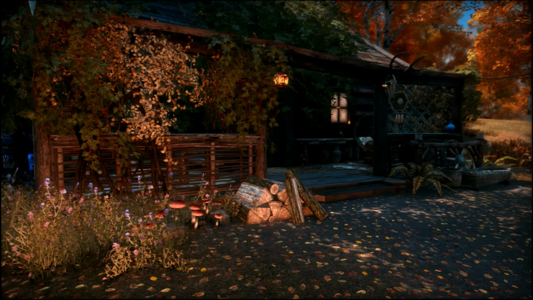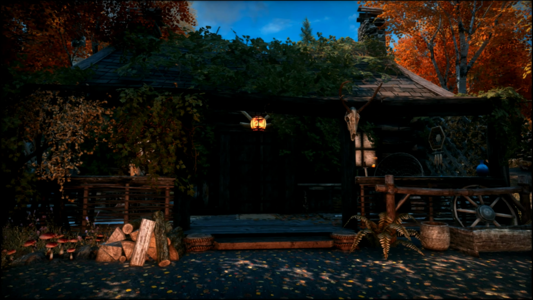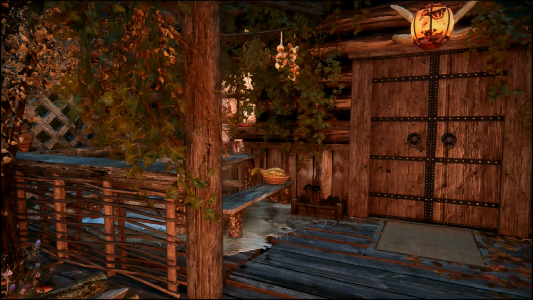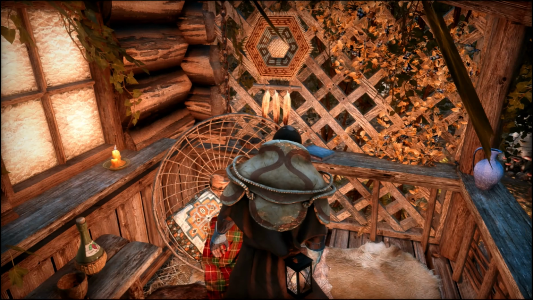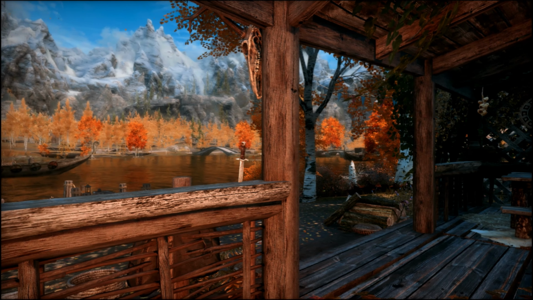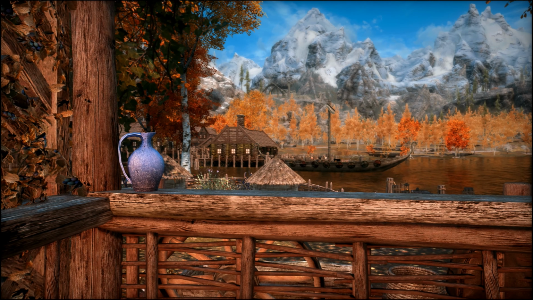Let's back up and get one more look at the front of the house before we check out that porch. And that's a pretty attractive home. Okay, to the left of the porch you have like a tea maker, and it even has a dispenser. That's really neat. And then to the right you've got this unique chair, and you can sit in this chair. And you have a great view of Lake Honrich. Or you could just spy on the Riften dock workers, whichever you'd prefer.